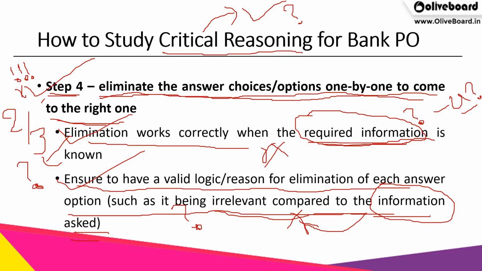All those things are really common sense, but the problem is when you go in the exam hall, our common sense goes out of the window. It happens to all of us. Most of the students will have faced this. They will make silly mistakes. They will not even realize, and after coming out of the exam hall, they will be very depressed that how could I make this mistake. No, you can make this mistake in the exam hall. Even the best ones lose their minds in the exam hall, so it is nothing to be worried about. If you practice, then definitely you can make it. Critical reasoning, guys, is not the easiest, but if you practice, then definitely you can score very well in it.